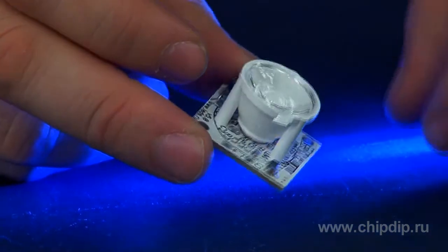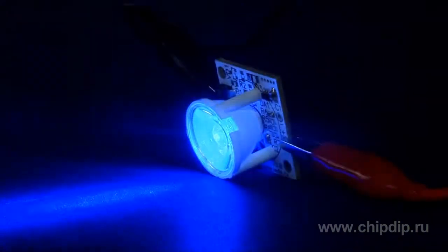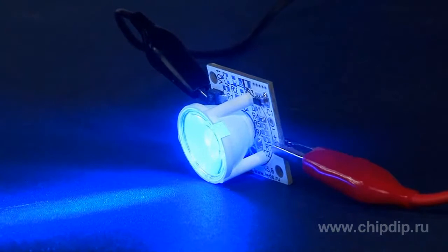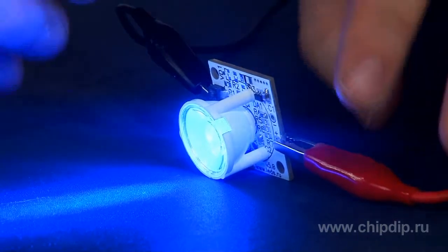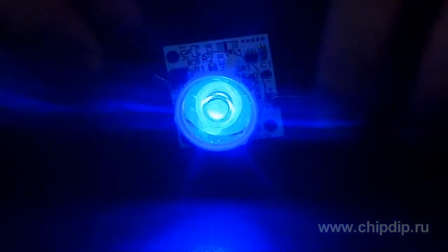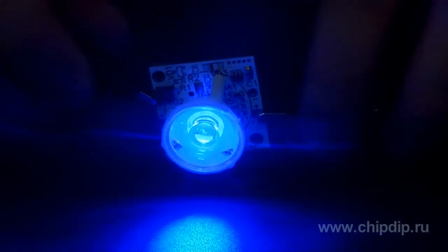The SVP 1x1 PM LED module produces blue light. A one watt LED is installed on a print board, equipped with secondary optics with a narrow angle of 20 degrees. This feature allows using this module as a signaling alarm module, as it is well seen even at large distances. Besides, you can use it as a decorative spotlight.